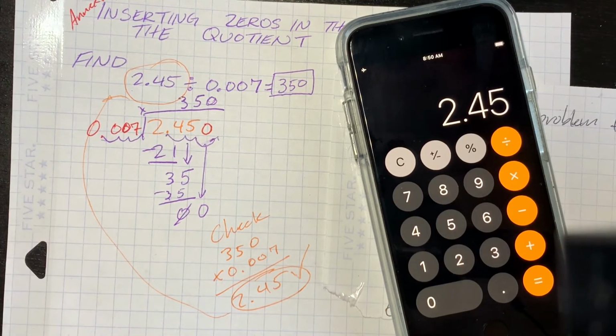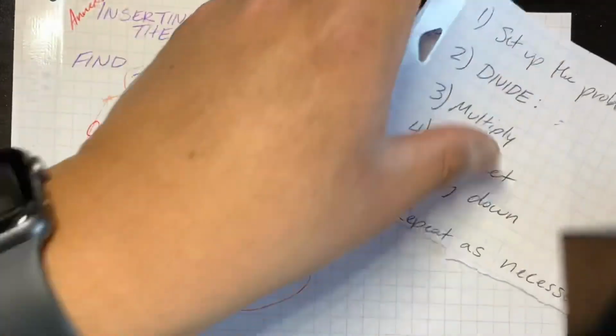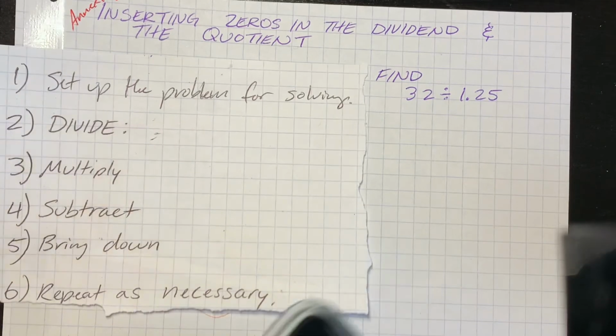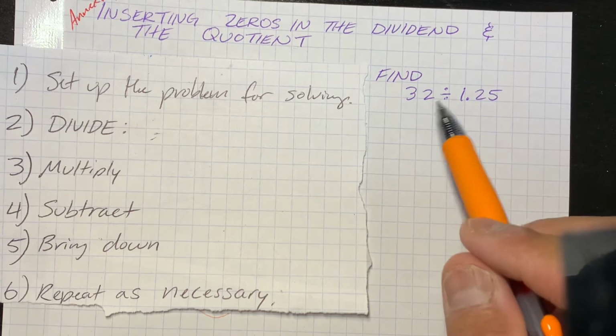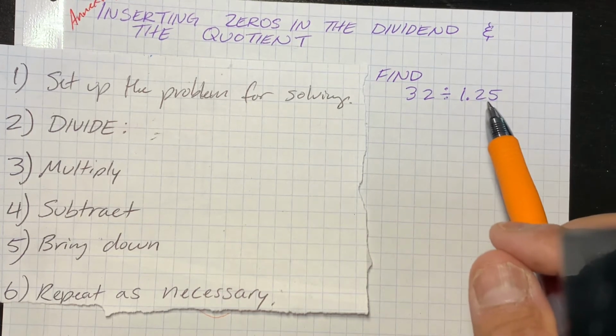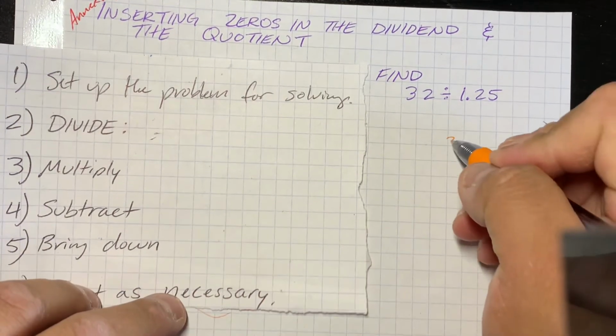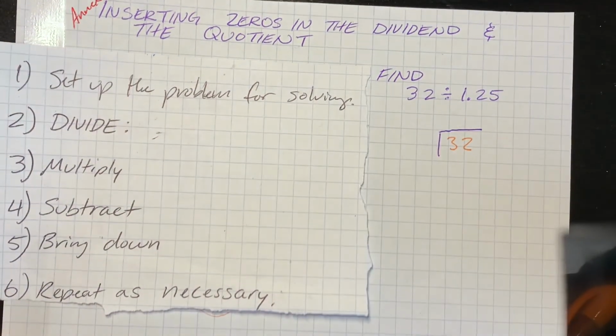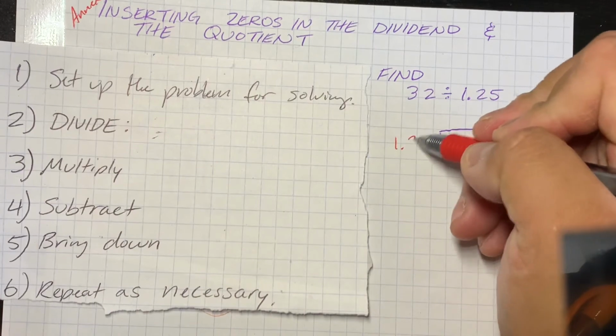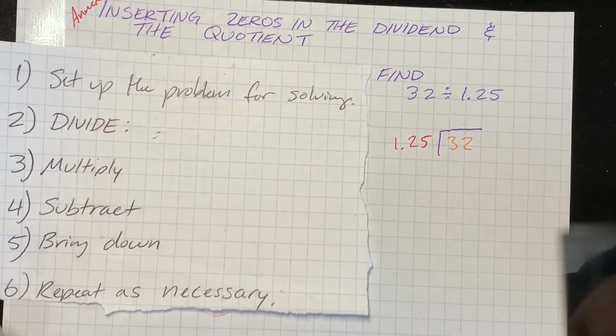Okay. Last one, and again I do encourage you guys to pause the video, write the problem down, solve it using these steps, and then let's compare answers. Thank you for doing that. So this is the very last problem. Now we're going to take the dividend 32 divided by the divisor 1 and 25 hundredths. So write 32 here divided by 1 and 25 hundredths. Same process.